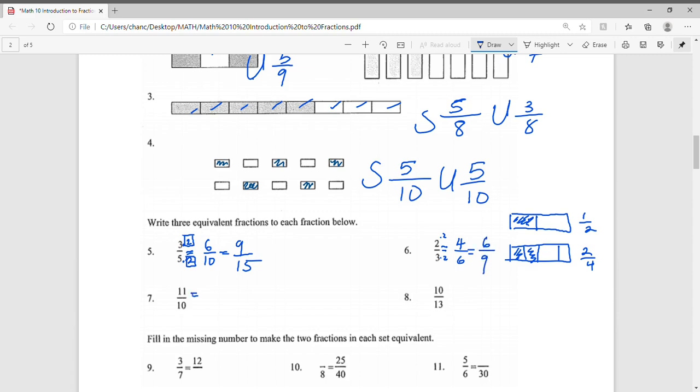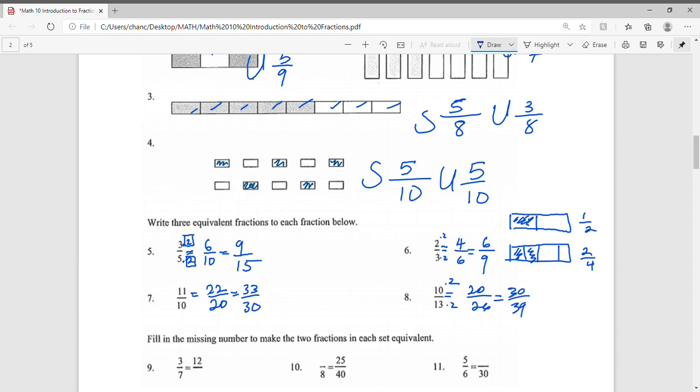For question 11, again I can multiply the top and bottom by 2, so 22/20 is equivalent to 11/10. We can multiply top and bottom by 3. This is 33/30. Continuing that same process, we'll multiply top and bottom by 2. I get 20/26. I could also multiply 10/13 by 3/3, and I get 30/39.